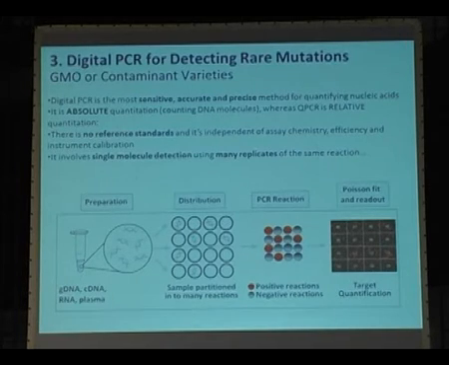So these reactions are distributed across the Open Array plate because they can achieve very high content. You then perform real-time PCR on those replicates, and where there was a single molecule, you'll get amplification, or you'll get a signal. Where there is no molecule present, you'll get no amplification. And all the digital PCR software does is count the ratio of positive to negative reactions. Then by adjusting this back through a dilution factor, we can calculate the concentration of your target molecule in the original sample in terms of copies per microliter.